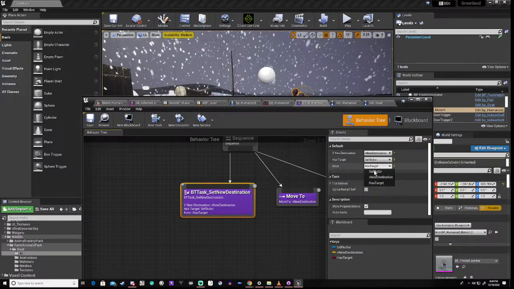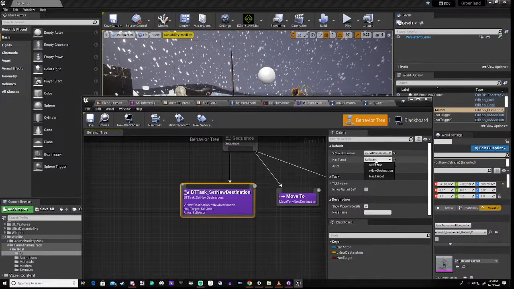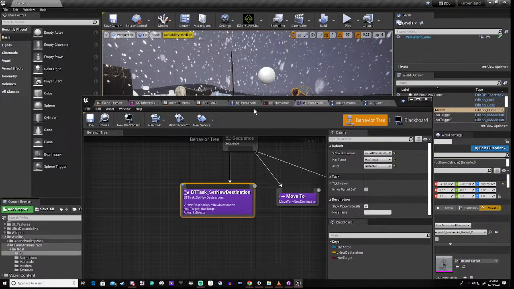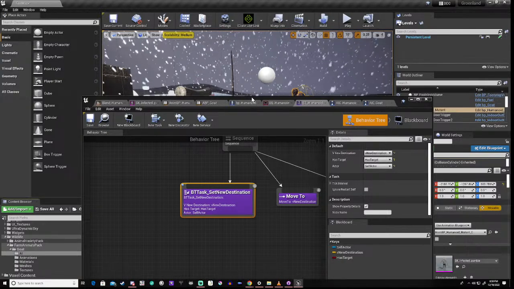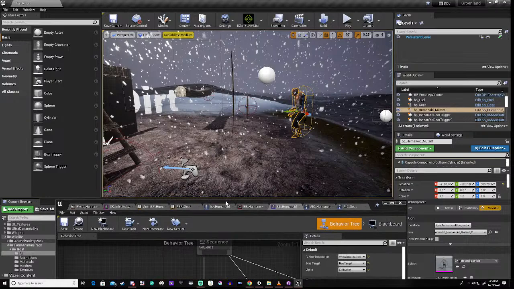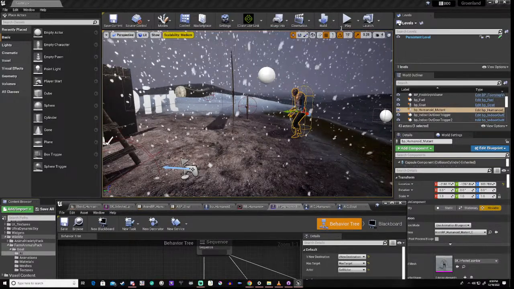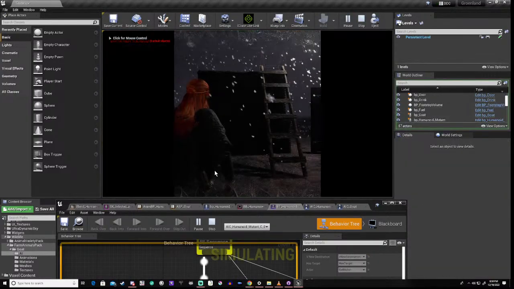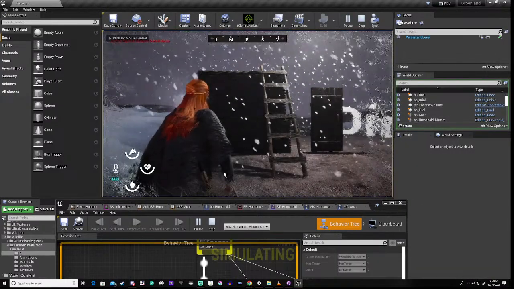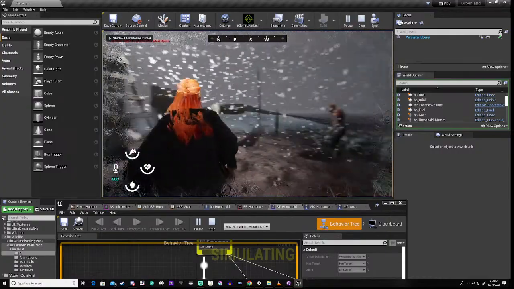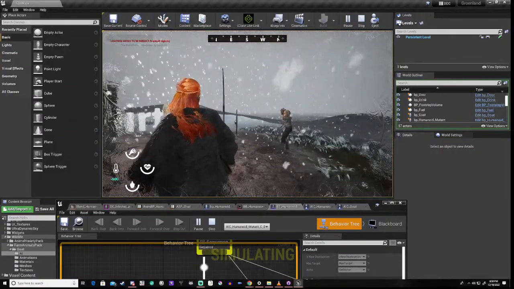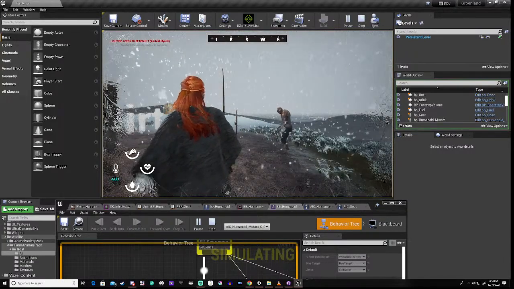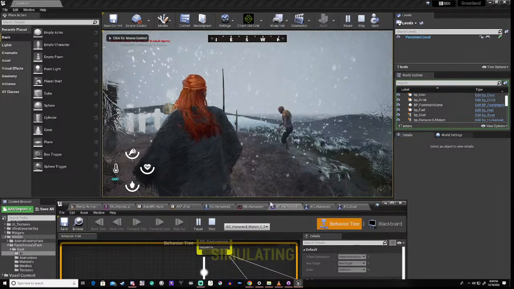Oh, these are the wrong way around, that's why. Self factor, has target. Right, we're not doing anything with the has target yet, but I believe has target is actually related to the player who saw him. Okay, so it's still not moving.